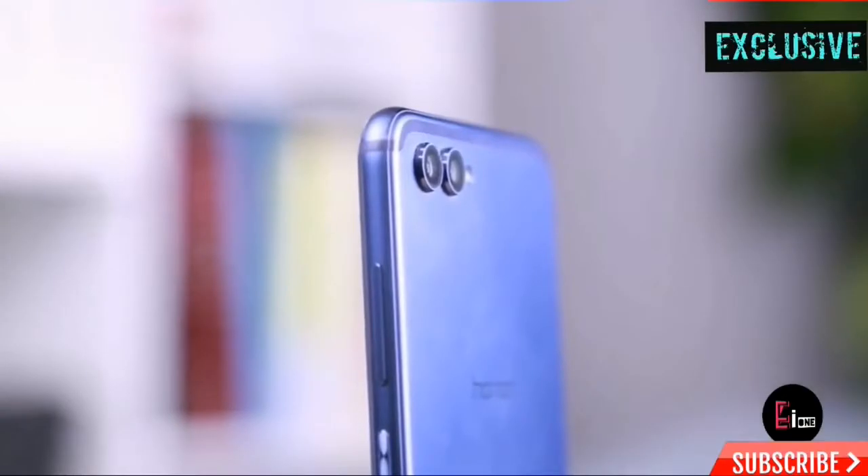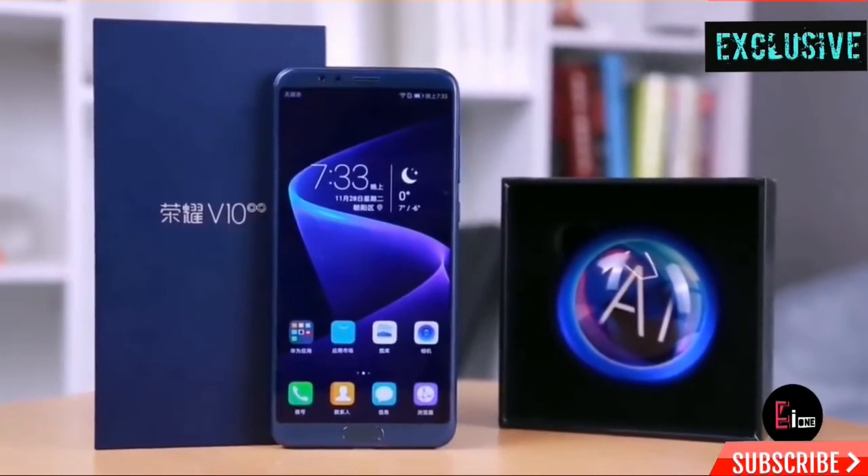Also, the OnePlus 5T has an AMOLED screen while the Honor V10 just has an IPS LCD screen. In the Honor V10 we get a microSD card expansion, but it comes at a cost — you cannot use dual SIM and an SD card simultaneously because it has a hybrid SIM slot only. On camera, from previous experience, Huawei devices come with a great camera for photos but not for videos because the Honor V10 does not support OIS or EIS, while the OnePlus 5T has EIS support.